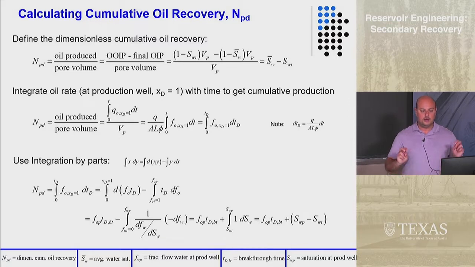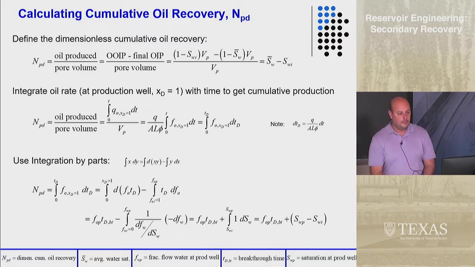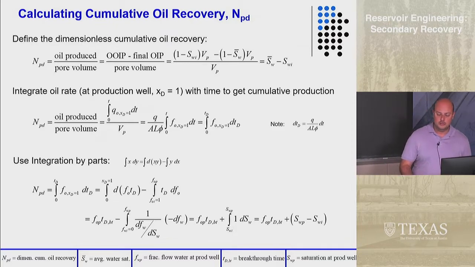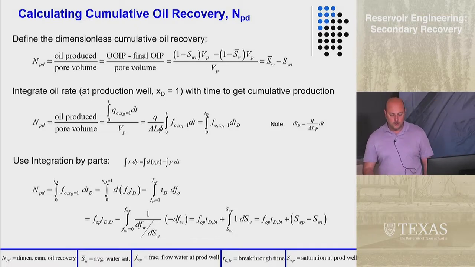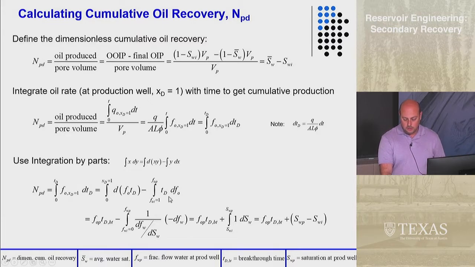In our case, x is the fractional flow of oil, and dy is dtD, the dimensionless time. So we did that integral, and you have this integral from over here, and this integral is super simple, it's just FO tD. And then this integral is tD times dFO. That one's still not quite clear how we do, but we remember that at the production well, tD is 1 over the derivative of the fractional flow curve. So tD is 1 over dFW/dSW.